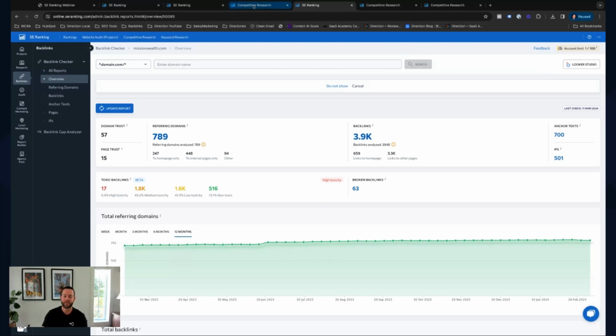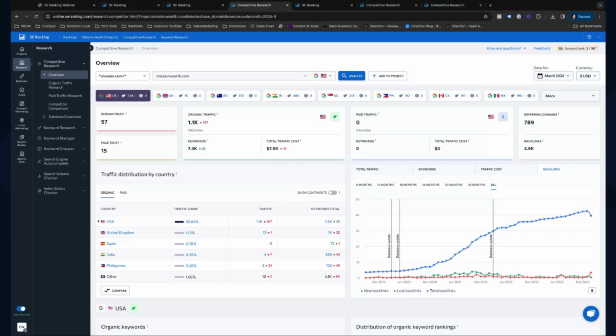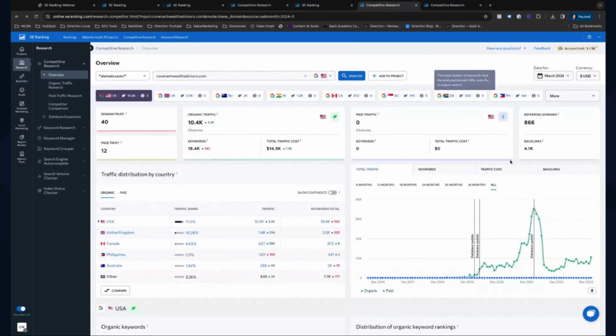The other area, so to recap real quick, what we've covered so far is how to tease out on-page and technical SEO deliverables using that site audit tool, looking at errors and warnings, and how to determine how much digital PR needs to go in this campaign based on their current volume of new referring domains and the volume of new referring domains that their competitors are getting. You should be doing this same backlink audit with the competitor websites that you're analyzing. Look at the competitors, see how many new referring domains they're also getting. That's going to give you a good metric on what you need to overtake them.